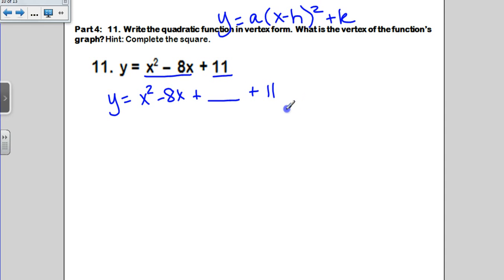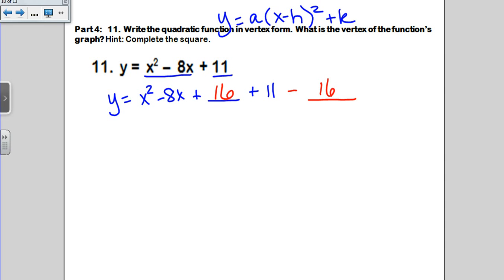But then think about another way to keep this equation balanced. If I add a number to the right-hand side, instead of adding a number to the left-hand side, the other way to keep it balanced would be to simply subtract that number from the same side. If I was to add a 4 and then later on subtract a 4, it's not going to affect the value of the equation. So now let's think about our numbers. For c, it's going to be half of your b term and then squared. So half of negative 8 is negative 4, squared is a 16. So if I add a 16 here and then a couple steps later I subtract a 16, that's fine. That's going to work great.